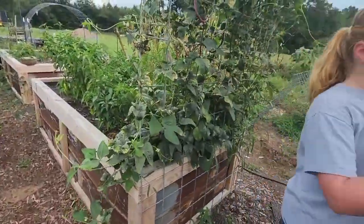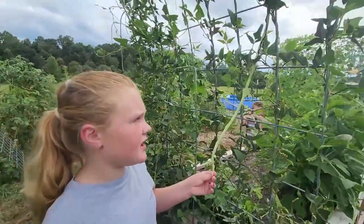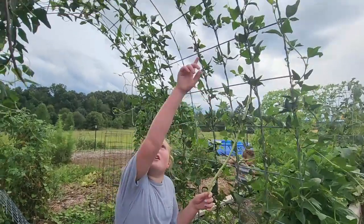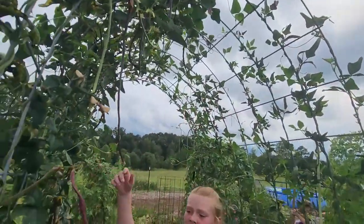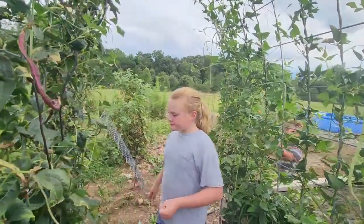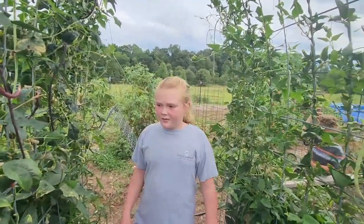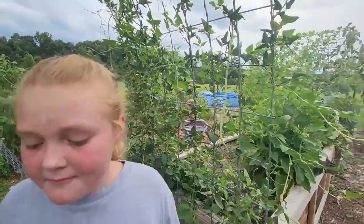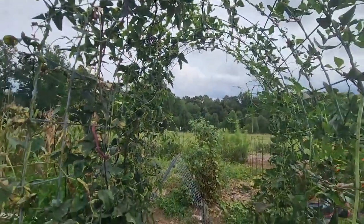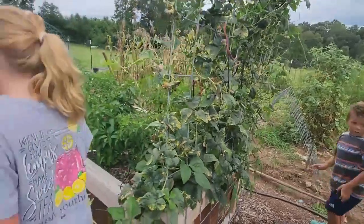Over here are snake green beans. What are they called again, Mom? Chinese long beans. So these ones are the green ones. They go all the way up there, and then they switch over to the purple ones. So neat. I had never seen them before you started growing them. Such a neat bean. We started growing a lot of new things this year. Trial and error. Your garden is so awesome.